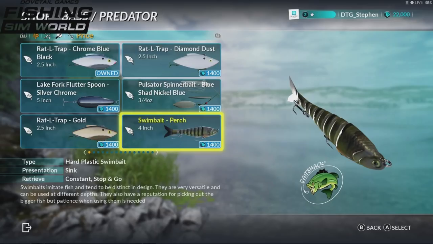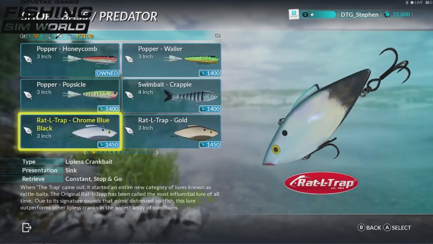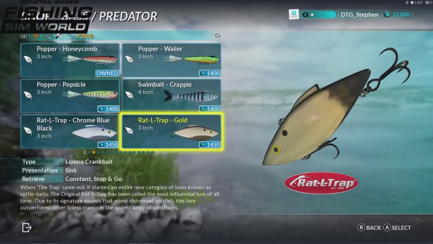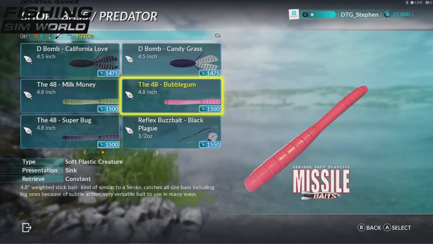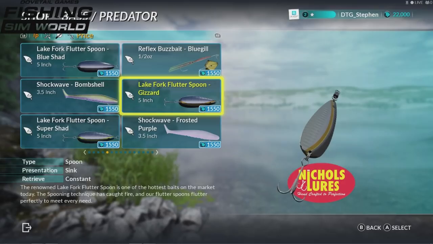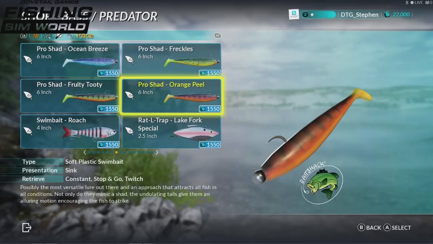Just run for these slowly so you can sort of see the amount of lures you've got. That's a nice lure, the rattle trap. These ones, the D-bombs, by missile baits, are brilliant. Plastic lures, plastic baits, by missile baits. Nickel lures, spoons. So as you can see, you have a lot of baits.